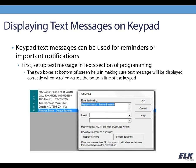At the bottom of the screen here on this text string field, we've got these two boxes, and you can see part of my message shows up in one and the other part shows up in the other. This is to help you see what it's going to look like on the keypad, so that if it's going to break and scroll between these two boxes and leave one letter of your third word in the first box and it's going to look weird, you can space it out. You can see here I have about 2 spaces in between smoke and sensor to get that spaced out correctly where it's going to scroll properly on the keypad.